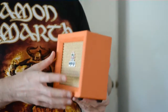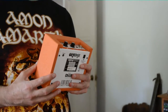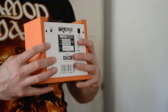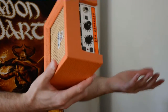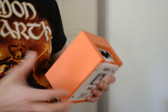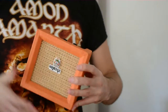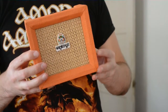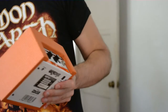And another really useful purpose for it is if you're going to buy a guitar from someone, like we do on Craigslist, and you don't want to go into their house, you're just meeting up somewhere. You bring this along, and then you can demo the guitar and see if the guitar has any audio problems, any electronic problems. So that's what I'm going to keep it for. This is my little mobile Road Warrior demo amp. So let's see how bad or good it sounds. We're going to do a sound test of it now.